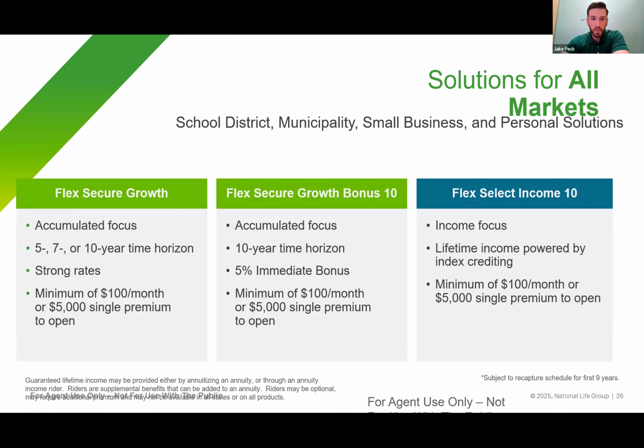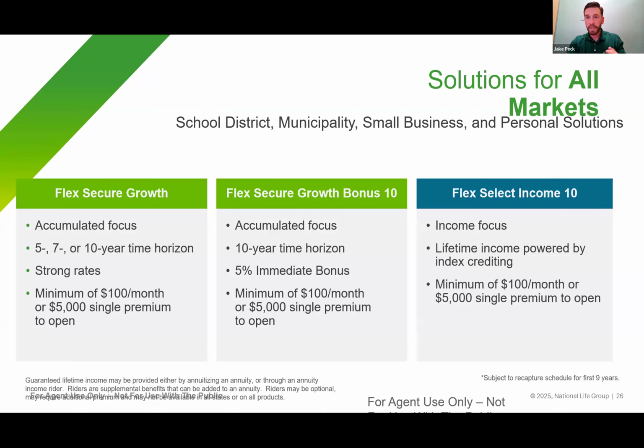Julia, you've got a 44-year-old with 5,000 in an old 401k. Perfect. We're going to talk through that. It depends on what their goal is, but I would say you have a similar type of story with these products right here that you have with the single premium products. You've got Flex Secure Growth, you've got Flex Secure Growth Bonus, and then you've got Flex Select Income.